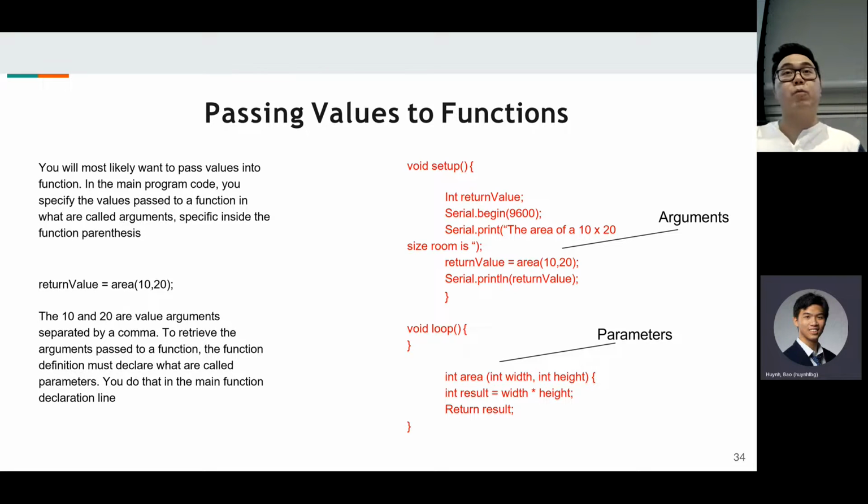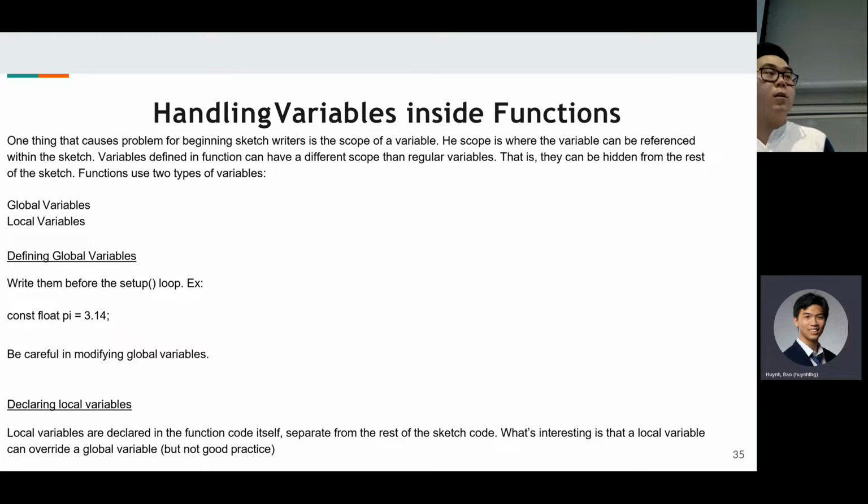And then passing values to functions. It's the standard stuff with parameters. By creating parameters in your functions, you can pass them in as arguments, and that'll pass the arguments into the main function and return the value in your return statement. So for example, if you're doing the area of a square, your arguments will be 10 and 20. So 10 times 20 is 200, and so you would return 200. So standard stuff within a program in terms of functions.